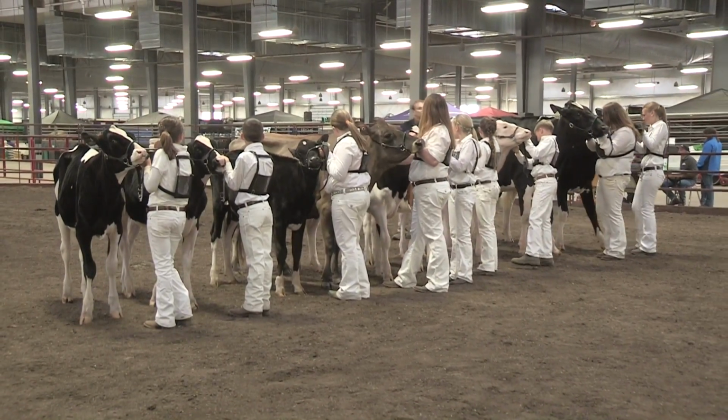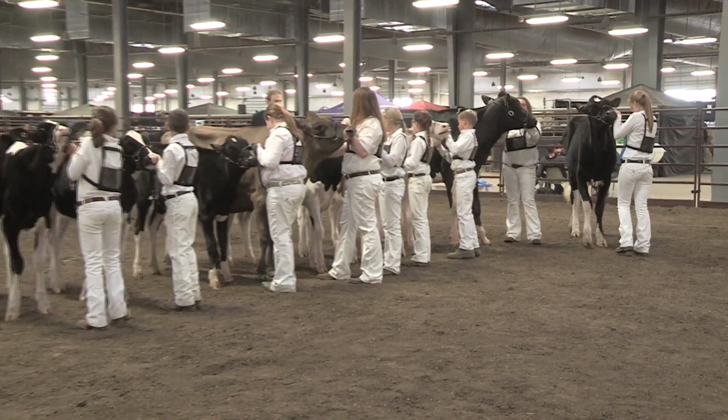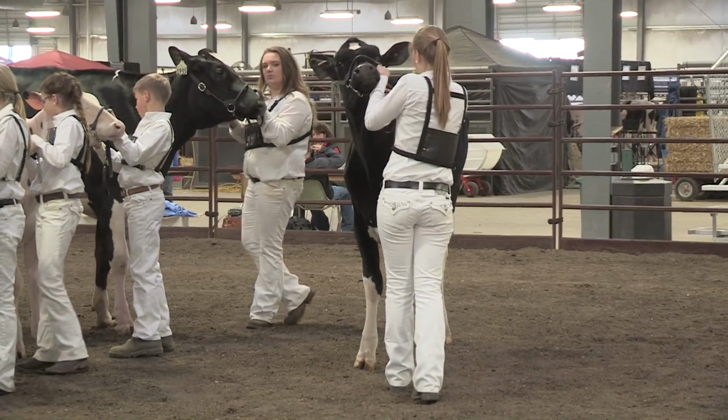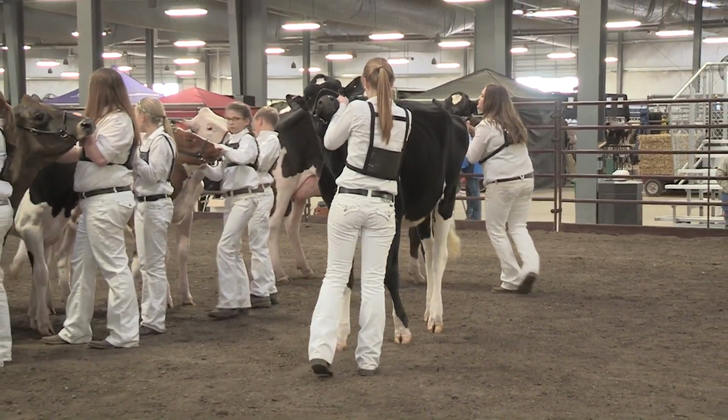After the judge motions for you to circle out from the lineup, keep showing your animal, leading backwards while the judge makes his final assessment. Once the judge has moved his attention further down the line, you can walk forward again when pulling her into the final lineup. As always, keep showing until the class leaves the ring.